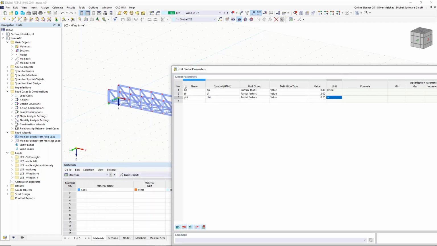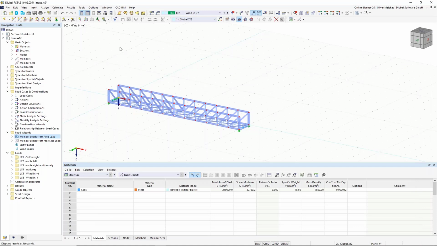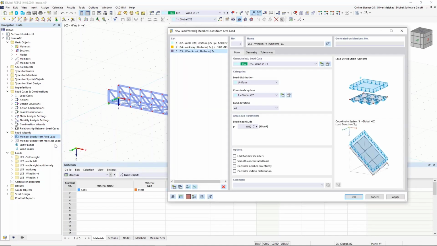Now, as we have defined all those values here in the global parameters dialog, we can also use them later in our model. So I've defined my parameters here. I confirm it. And now I can create the new load wizard. So for the area loading, and it would be now in the y direction.